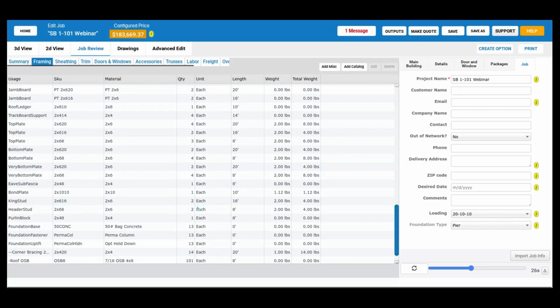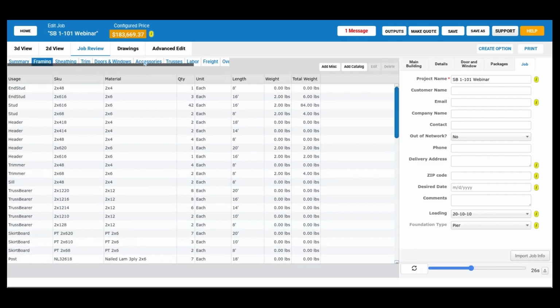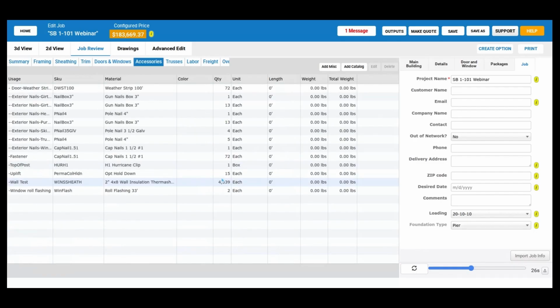And then anything else that we have associated with those assemblies, which some of this, like these clips and these hold downs and things, are also coming in as part of that. So if we switch back over here to the in-ground, some of this will change, just kind of depending on how we have that set up. So yeah, I just have some different kind of things coming in with those.